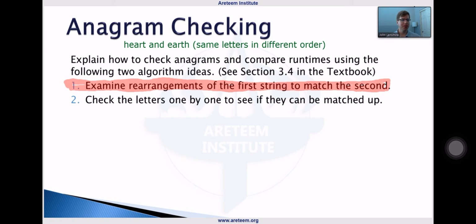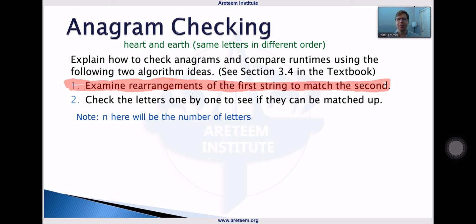So in terms of these rearrangements, and the first string matching the second, another good thing to think about here is what our growth rate depends on. It should be clear here that n will be the number of letters. If I give you a two-letter word, that should be much more efficient at looking at the different anagrams possible than a three-letter word versus a four-letter word, etc. And our first algorithm explicitly shows that here.